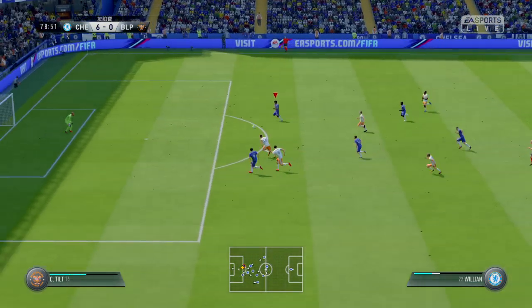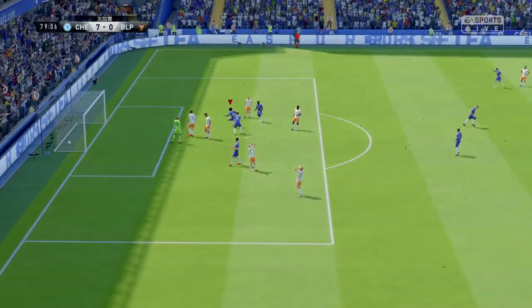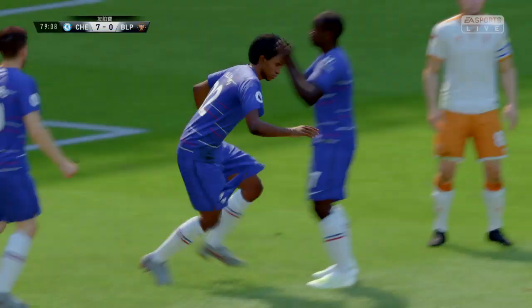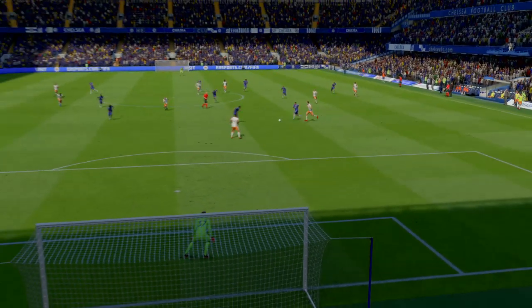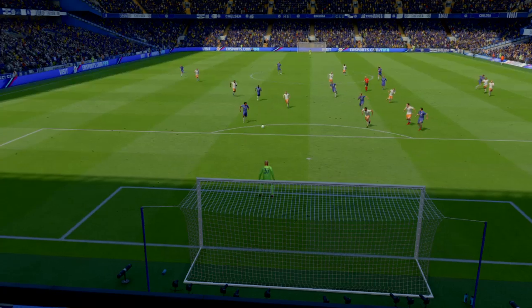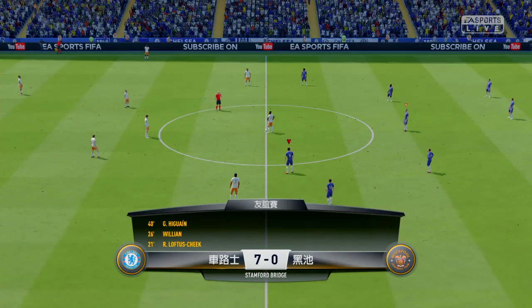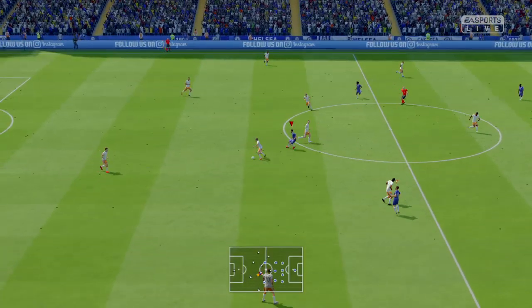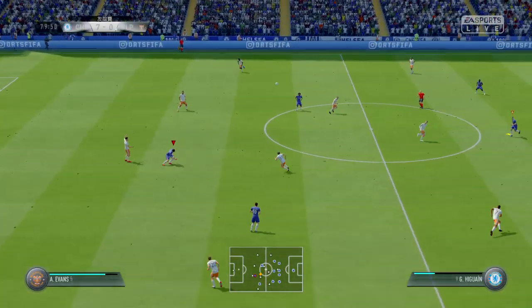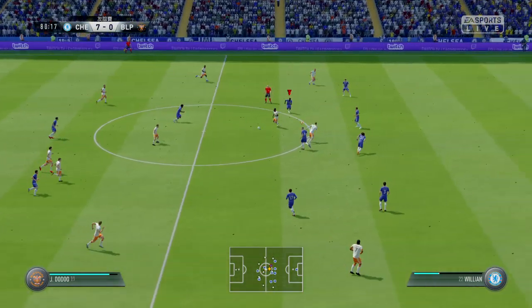That's a precise, incisive pass from Eden Hazard. And he knocks in the goal. That's good finishing. He knew exactly what he was doing, putting the ball low into the corner of the net. Oh, it's a great finish to take the keeper out of the equation. I mean, the keeper had no chance there. Bottom corner. I don't think we expected this. Such a one-sided affair, but look at the scoreline. Number 22, Willian. We've got 10 minutes left on the clock.